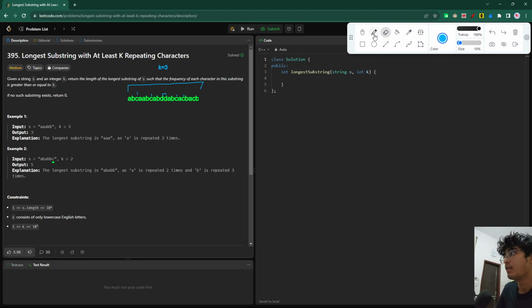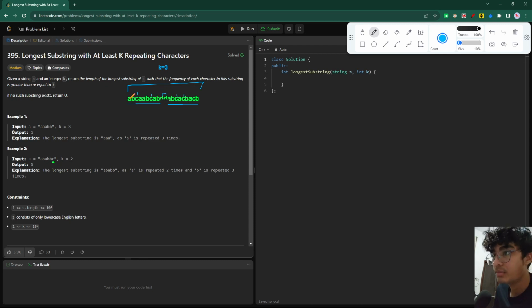Which means that our substring can be only either this or this. It can either come from here or from here. Now in this substring we will find whether the frequency of each character meets our requirements or not.